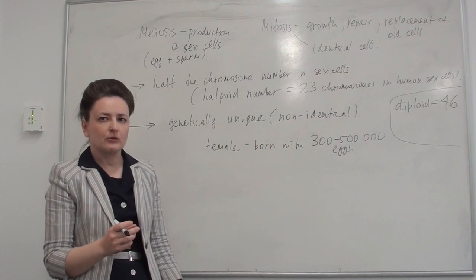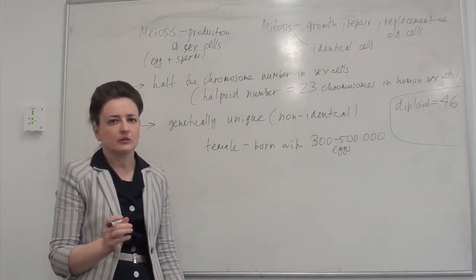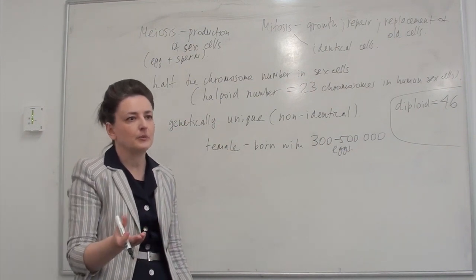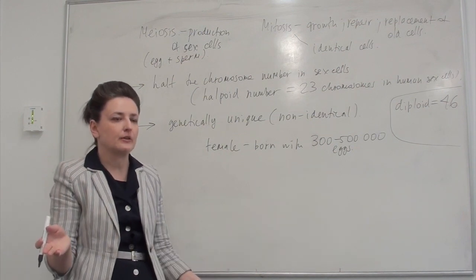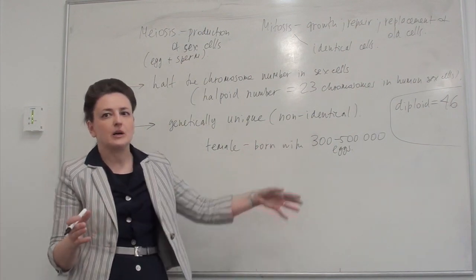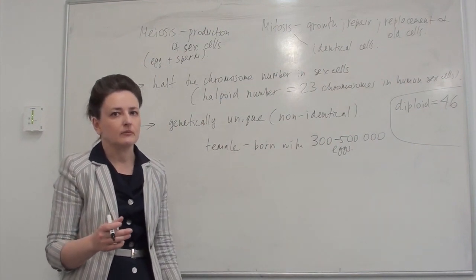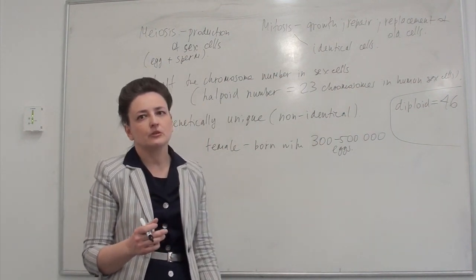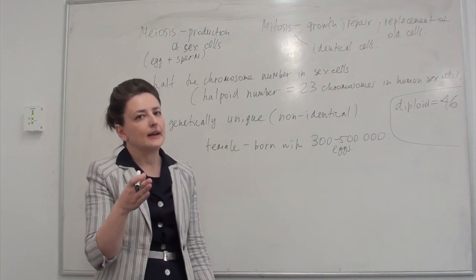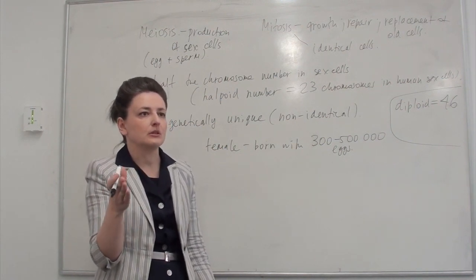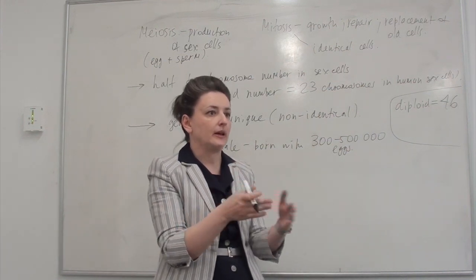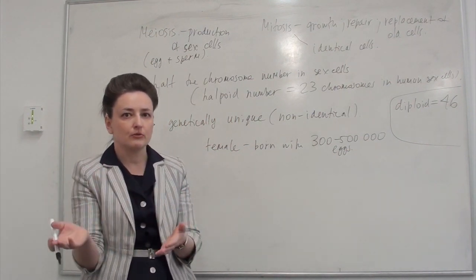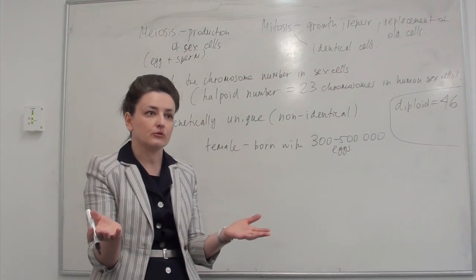And how many of these eggs are we going to release? You remember we did that little calculation at one point. That's a number you would think of. How many? Around about 480, or if you want to round up, maybe around about 500 eggs we're going to release out of that mass of eggs during our lifetime, right? So you have to appreciate that initial number, this 300,000. Every single egg in every single follicle needs to be different to the next one, and different to the next one, and so on and so forth, right? So that's huge, isn't it?